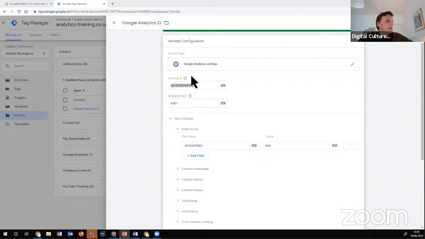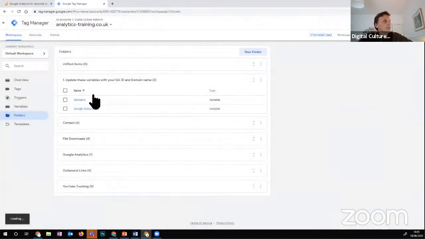What we're going to do now is, so we've saved that. So we've saved the two things. Brilliant. So those two things have been updated in there. All the other tags are ready to go. So our account's now set up in a really nice way.